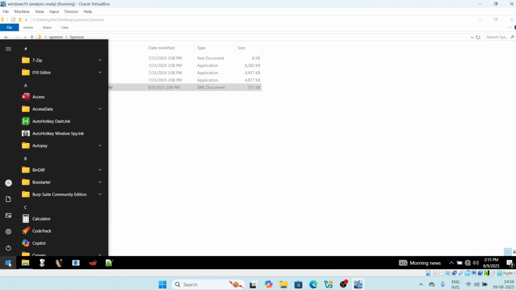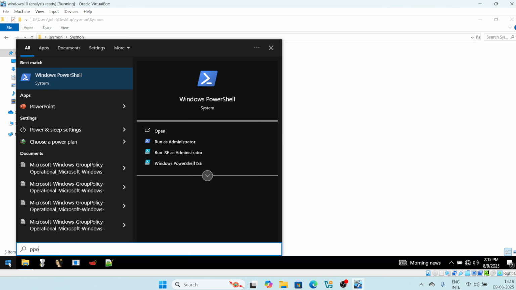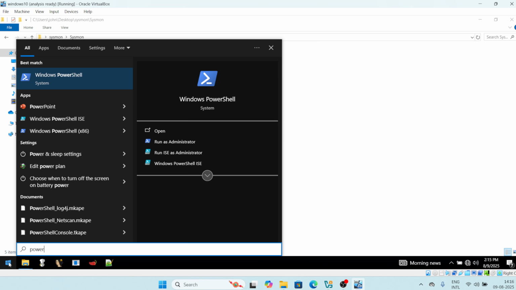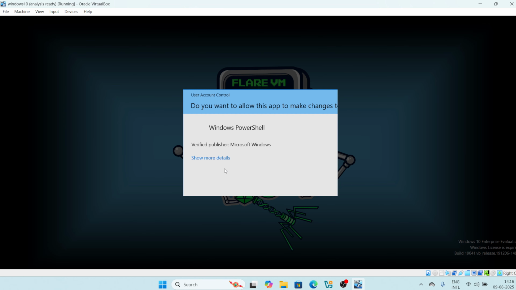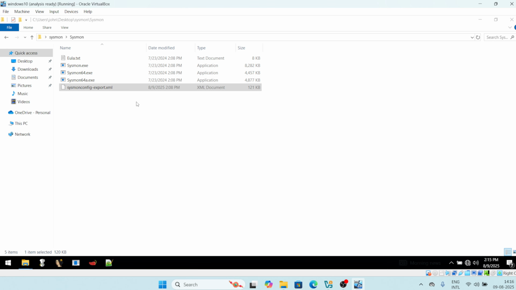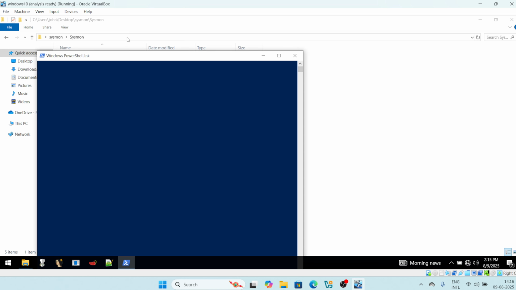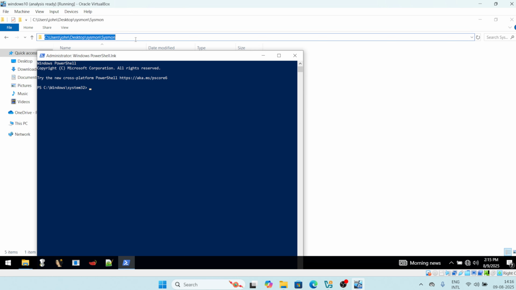Now, time to install Sysmon. For that, we will open our very sweet tool, which is PowerShell. Run as administrator. After that, we will go into the directory where we have the Sysmon executable and the config file.